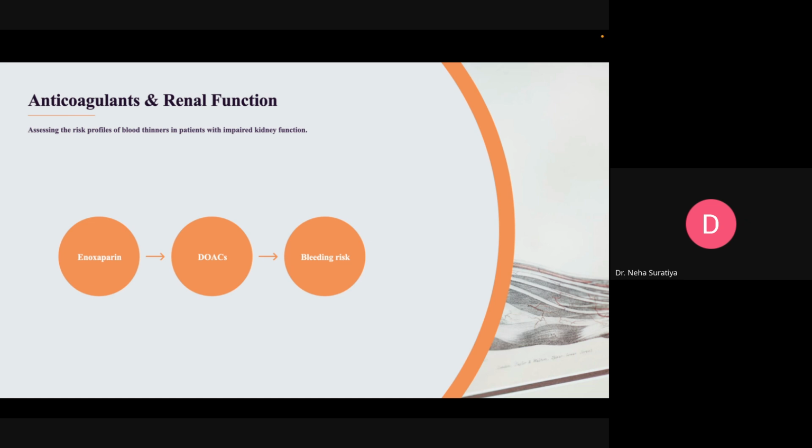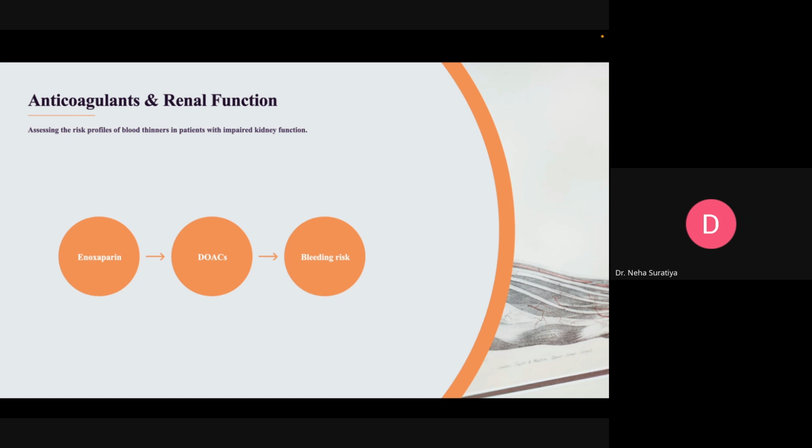Okay, so see, renal impairment cases reduce the clearance, right? The overall clearance of the drug. And it directly leads to higher plasma concentration of the drug. So, of course, it can lead to increased bleeding risk, guys. So, whenever a renal impairment case is there and the patient is receiving anticoagulants for some other indication, enoxaparin or some direct oral anticoagulants, you will have a direct risk of internal bleeding.